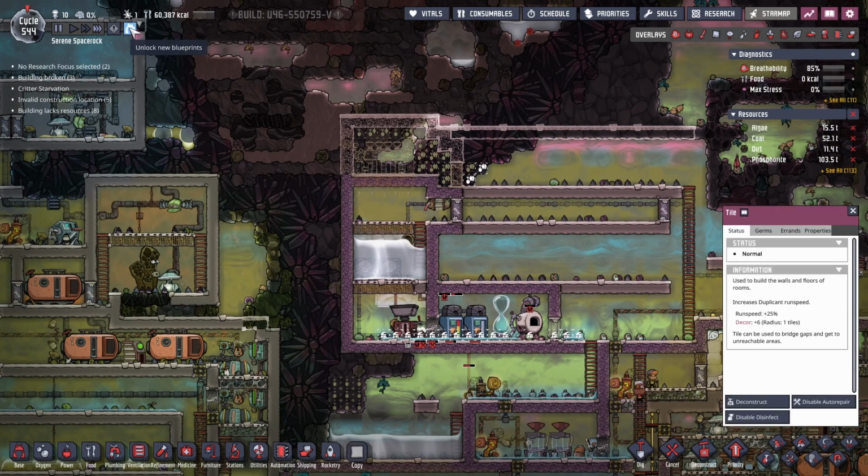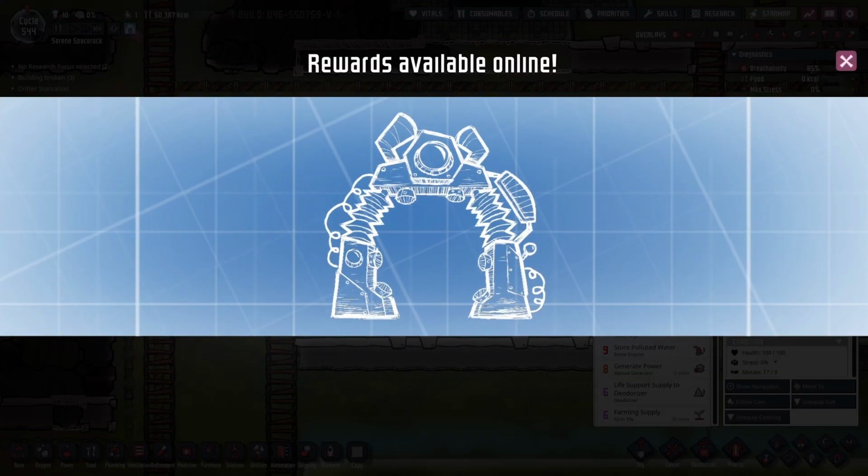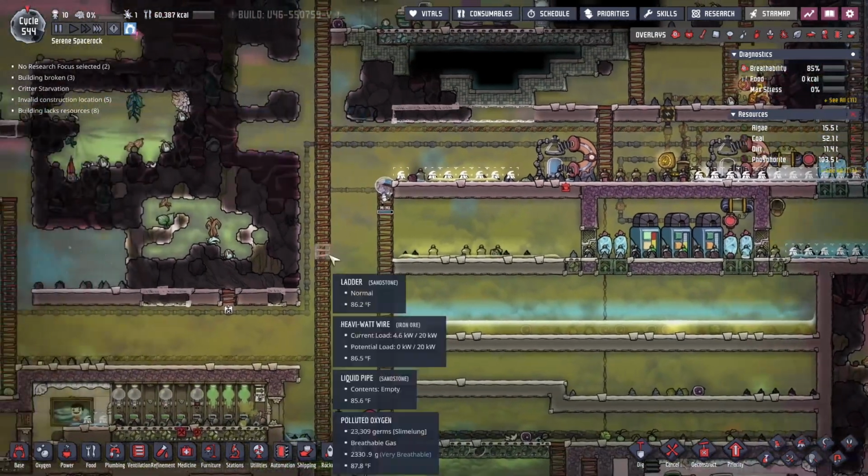Oh, I just wish that little exclamation point wasn't there. That's gonna bother me, because it makes me think that there's something I need to do, and I don't want to do that.